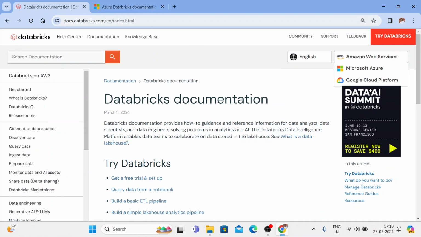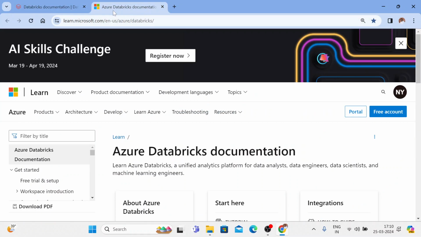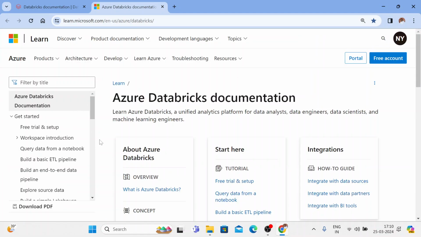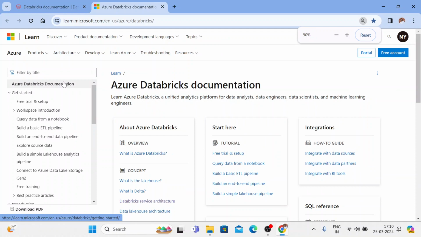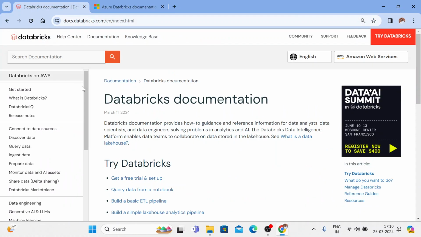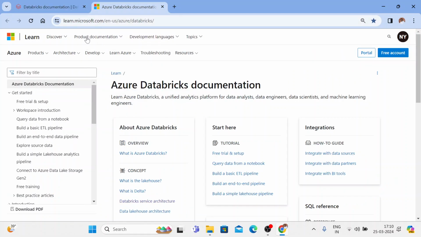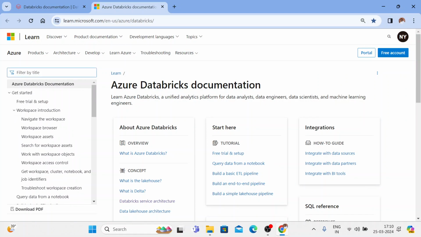And it's almost the same, only a few terminologies are related to Azure. We can see it differently, like you have ADLS, and so on. When it comes to AWS, we have S3 bucket and so on. And most of the things are almost the same here. So let me start with this. You have some important links here. So this whole video will be based on the Azure documentation, guys.